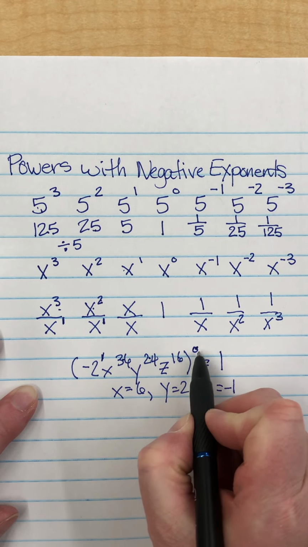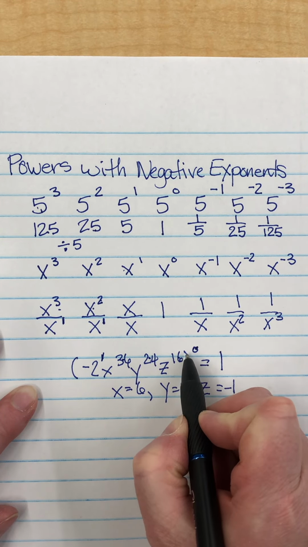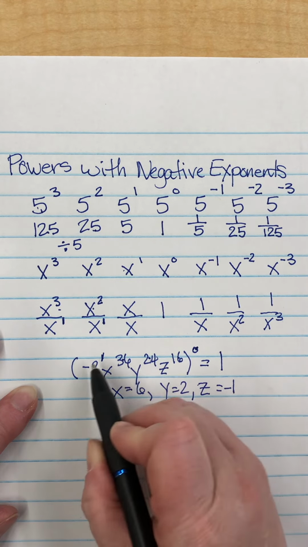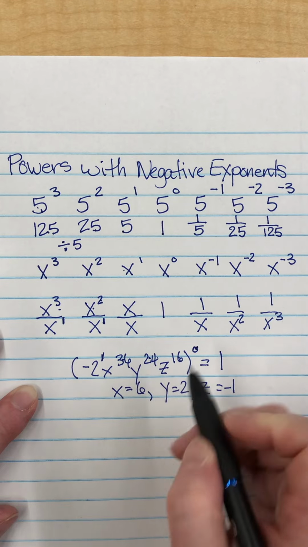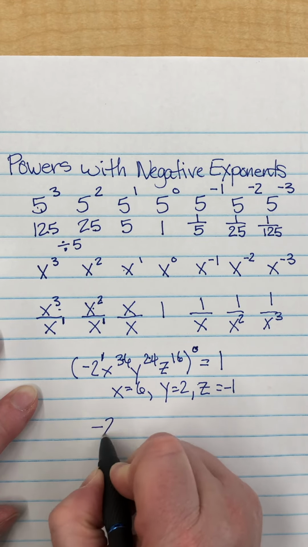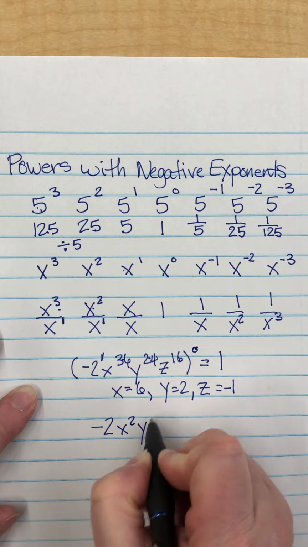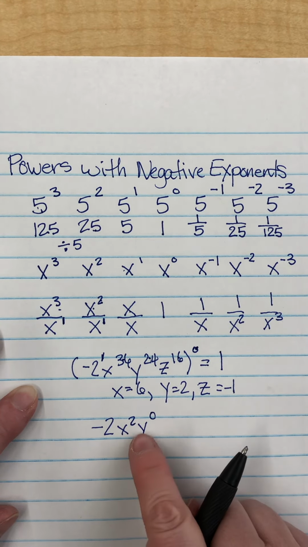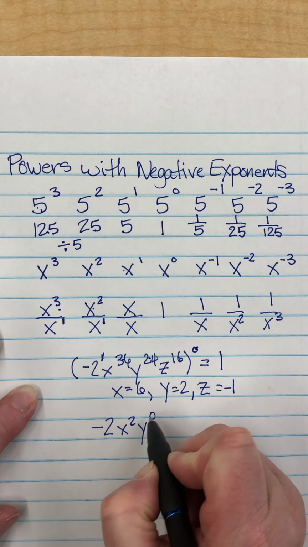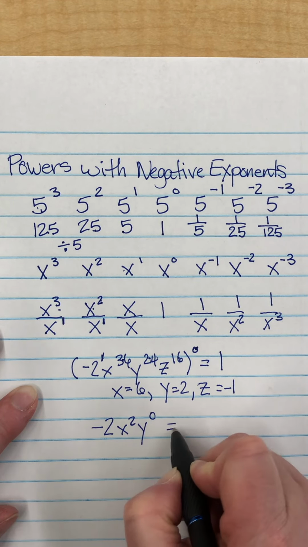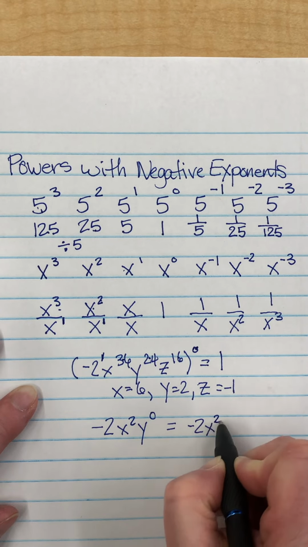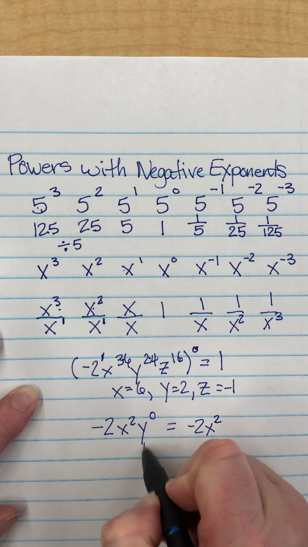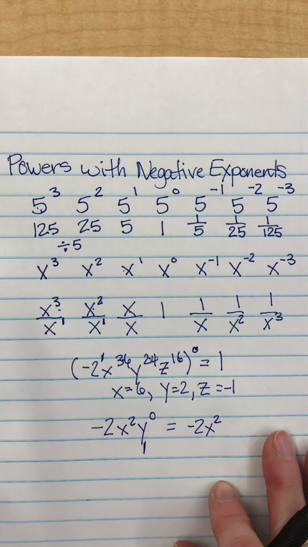So remember that exponents affect whatever is to the left of it and it's touching. This 0 is touching the parentheses. That means it's affecting everything inside. Okay, if I had -2 x squared y to the 0 power, the only thing in here that the 0 power is affecting is the y, because that's what it's touching to the left of it. So this is really -2 x squared, because this is like times 1. So this ends up being just a 1. So that's how the 0 power works.